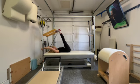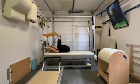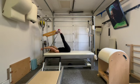I'm keeping the mounds of the toes on the bar, but I'm allowing my inner knees to open up a little bit without losing my toes, especially the mound of the big toe pressing on that bar. Feels good. Now I'm going to add on.